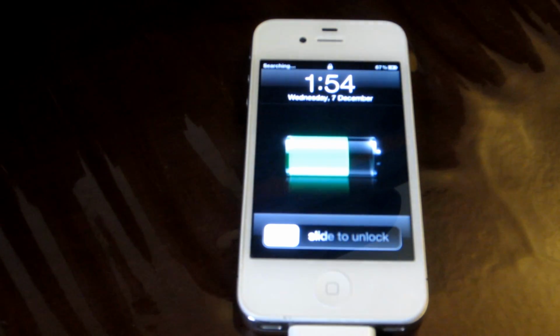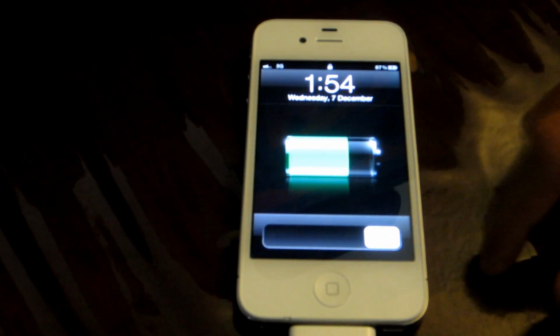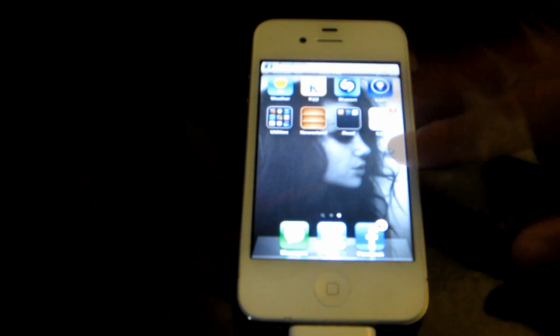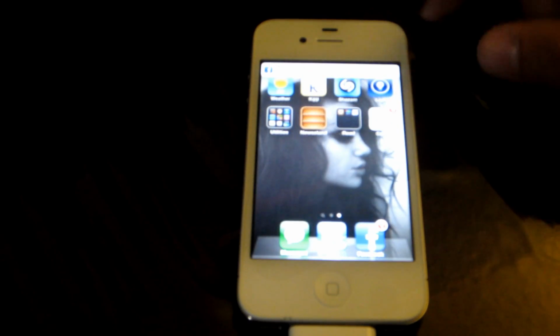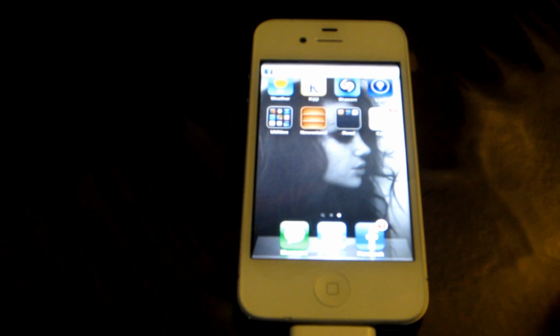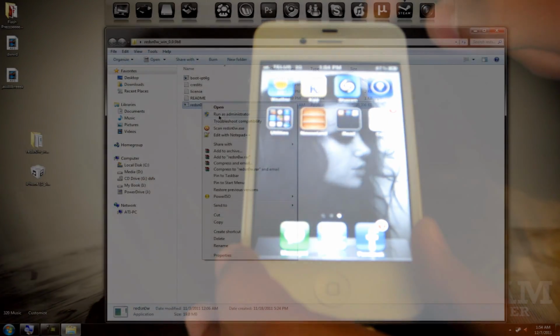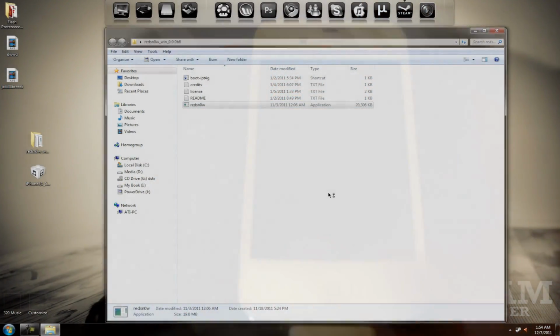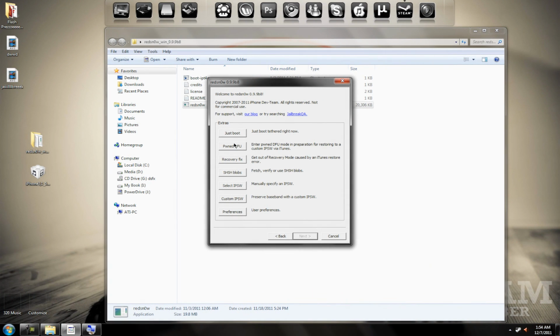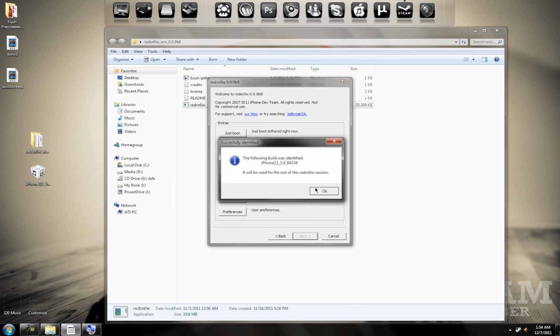After it finishes the jailbreak, you're gonna have to reboot your device, because as you can see right now, you'll get a white city icon that won't start, so you're gonna have to restart the iPhone. What you do is you first shut it down just like you did before, go back on the computer, start up Redsnow again, select your IPSW, and then click just boot.